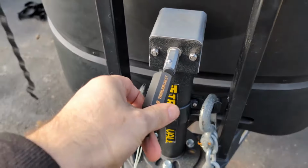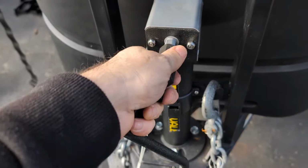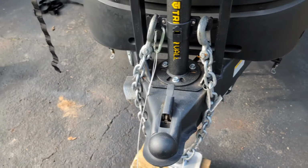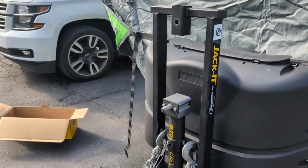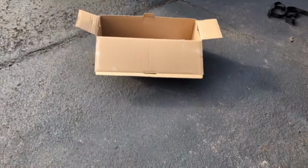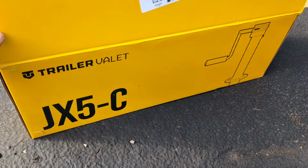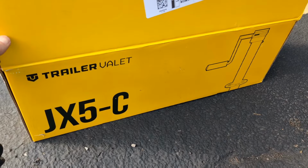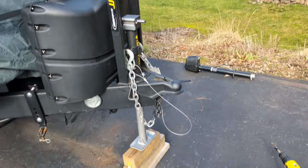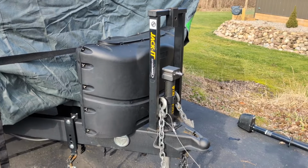But again, start to finish the whole thing. Here's how this pops on and off. You just kind of put that into your drill. I'm going to just have to upgrade to a more powerful drill, but super easy, super quick project. Here's the model JX5C. It's a 5,000 pound tongue weight jack, and I literally could not be happier with this. So this is an easy fix, easy modification, and couldn't be happier.